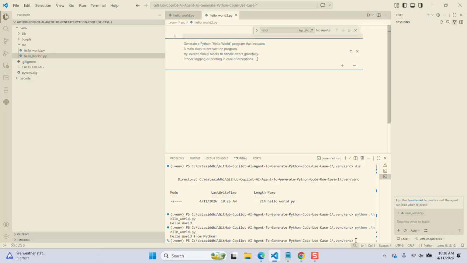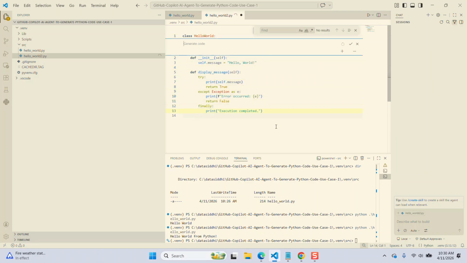So when you write the code, you need to think in a 360-degree view. What happens if the code fails? What happens if something goes wrong? You need to think about all those things, right? That's why it is easy when you are a developer, you develop the code and push the code into the prod environment. In the prod, how is that code going to be debugged or managed in case of any kind of issues in the code? So let me generate the code and you will see how nicely it's going to generate it.